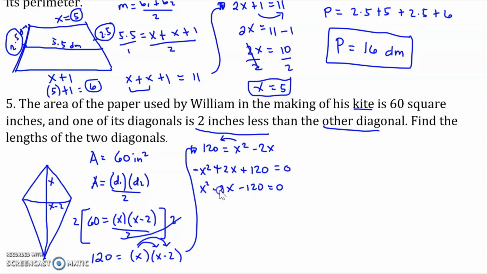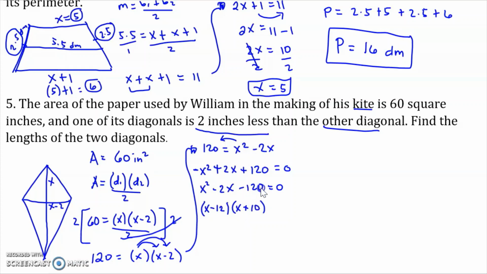And pag may quadratic equation, to solve for x, alam nyo na yung i-apply nyo. Yung apat na napag-aralan natin before, yung factoring, extracting square roots, quadratic formula. So in this case, pinakamadali is yung factoring natin kasi factorable eh. So di ba ganyan yung itsura ng factoring? So sabi natin, factors daw ni negative 120 na pag pinag-plus natin is negative 2. So therefore, that is 12 and 10, right? Kasi 12 times 10 is 120. Pag pinag-minus ko yan, possible na negative 2 yung answer or pag pinag-plus natin. Since negative 2, ibig sabihin, mas malaki yung negative. So therefore, si 12 ang gagawin kong negative, si 10 yung positive.